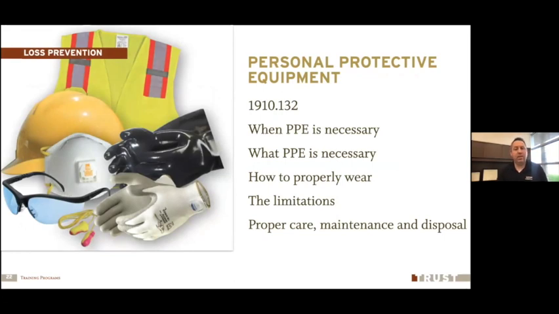Personal protective equipment is another required training, and the actual standard says that you should train employees on when PPE is necessary, when to wear it, what kind is necessary, how to properly wear it, how to put it on and take it off, how to store it, how to care for it, and the limitations of the PPE that they can wear. So proper care, maintenance, and disposal when it's used up and time to replace. So that goes for all personal protective equipment. You can see a picture here of many examples, but definitely need to provide training on that to all of your employees.